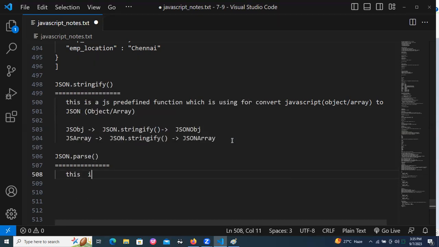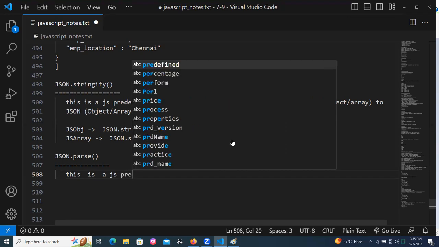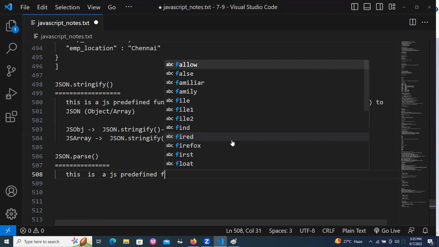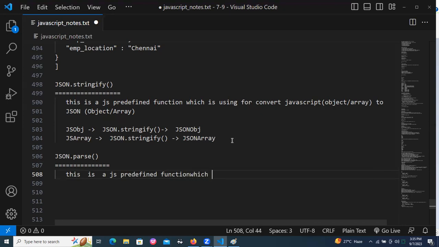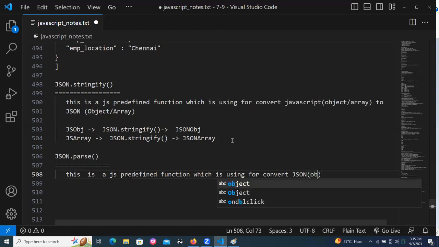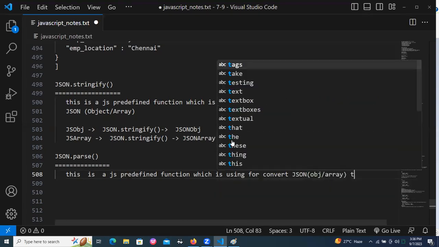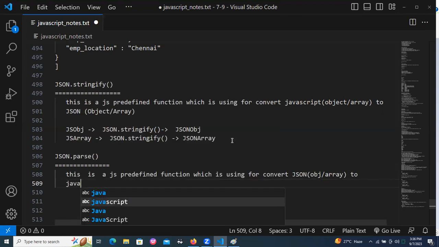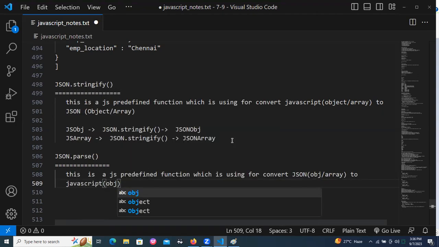This is a JS predefined function which is used for converting a JSON object or array to a JavaScript object or array. That's it. Object or array.